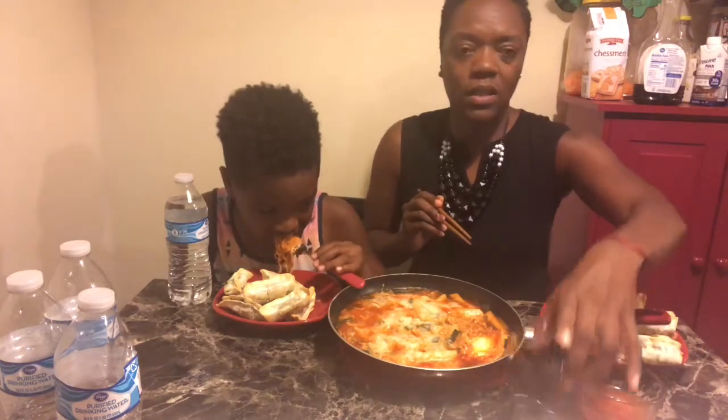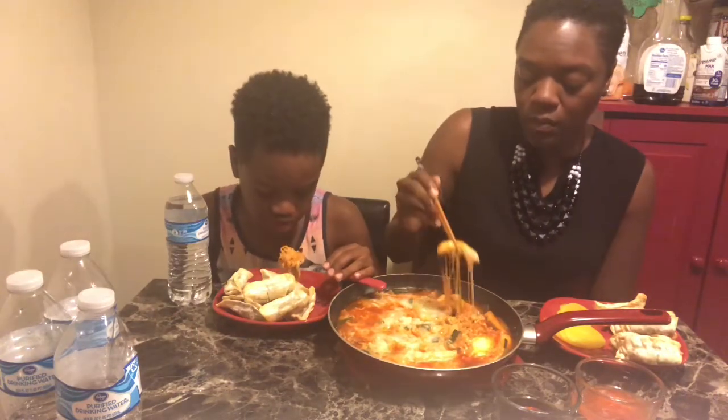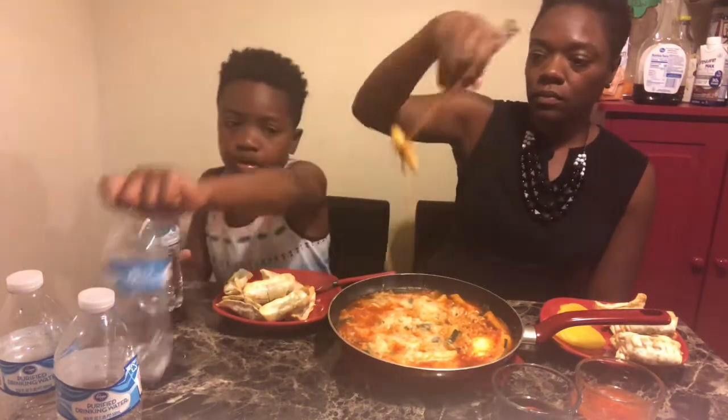Then we have some dumplings that I put in my air fryer with the sweetened spicy sauce, and then the dumpling sauce. And then we have some pickled radish right here, which I don't think he's going to eat any, so I'll probably just be eating that. But if he wants to try some, he can. And these are super good, because they have cheese in them. Well, not just the cheese, it's got really good flavor.